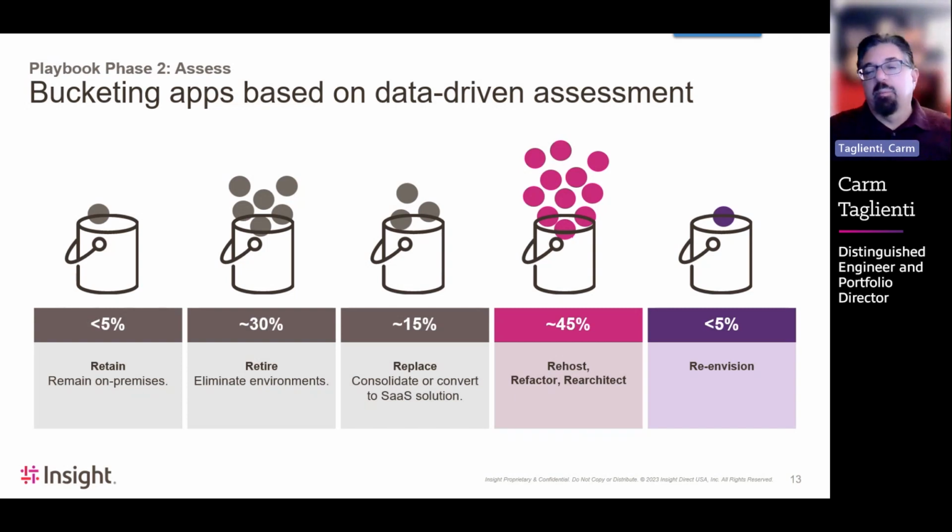So you're going to want to think about what are some of the things that you would do to change that. And we also want to take into consideration what is the value impact at the end of the day. So this is sort of how we see the distribution factoring out. And you would probably see this as well when you go through this exercise, really just understanding how you're going to address the concerns that you would have in your existing application estate, or even looking at maybe new applications that might address gaps that you might have identified. But the important thing to note here is that there's a good percentage you would probably retire.